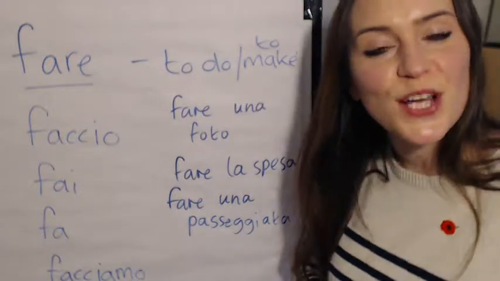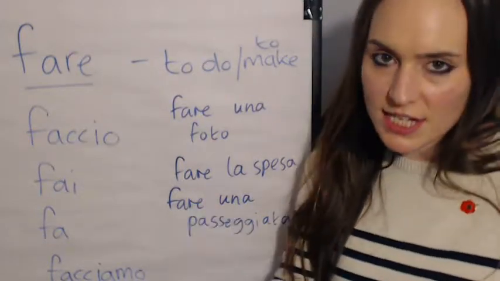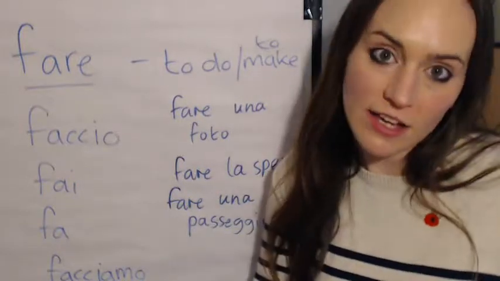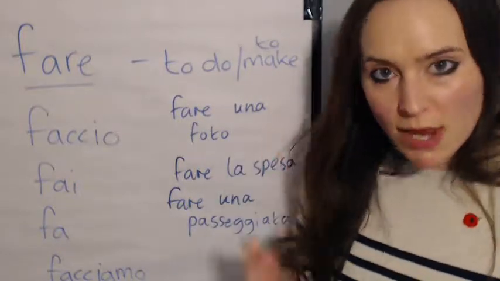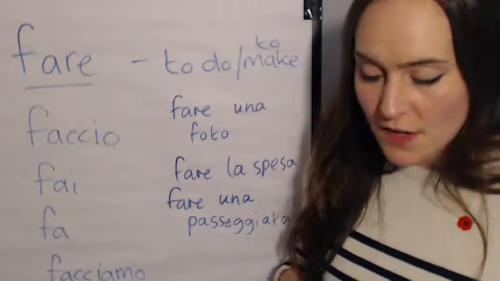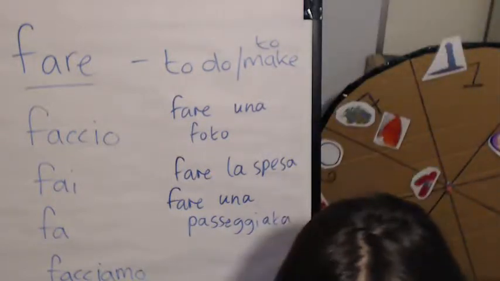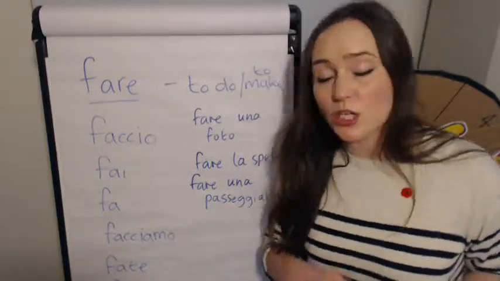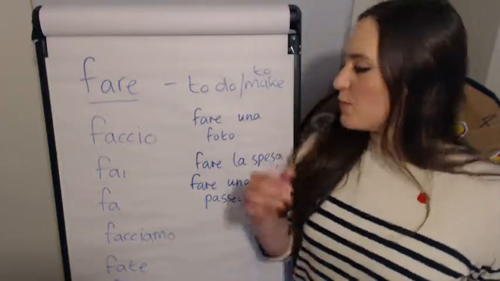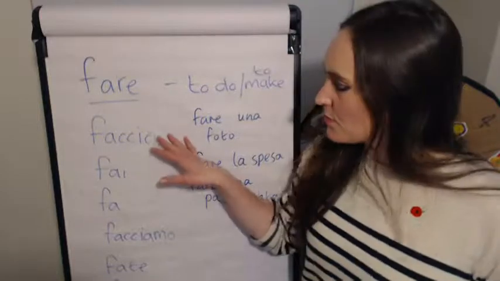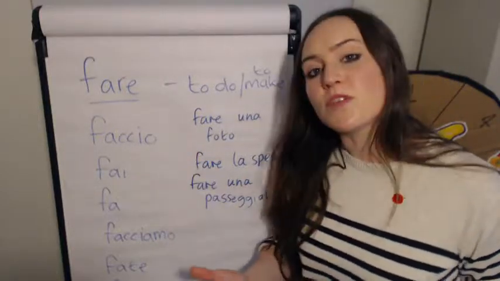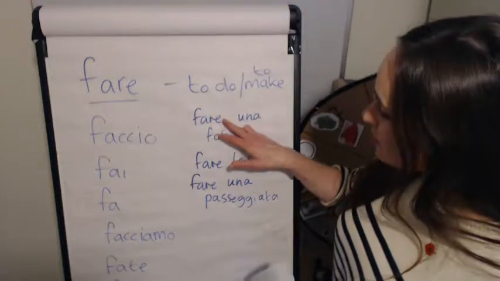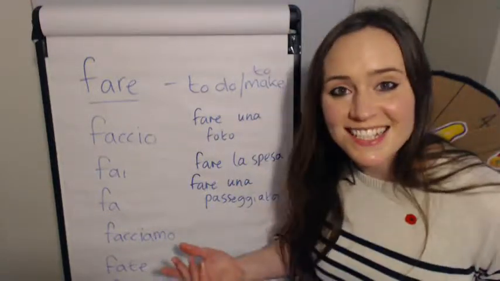So you should by now have a good idea of identifying what a verb looks like. It'll have are, ire or ere on the end. It might be regular, it might be irregular. To find that out, you can go online and check. You can go to wordreference.com, look in a dictionary or look in a verb book. When you conjugate it, you'll be looking at the present tense, because that's what we've been focusing on the last 10 weeks. And once you've conjugated it, you can make a sentence.